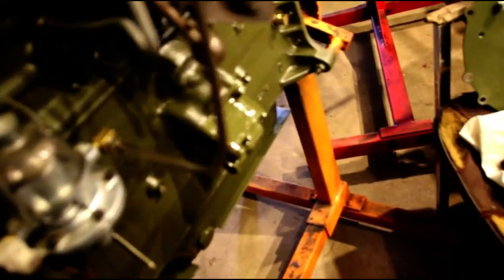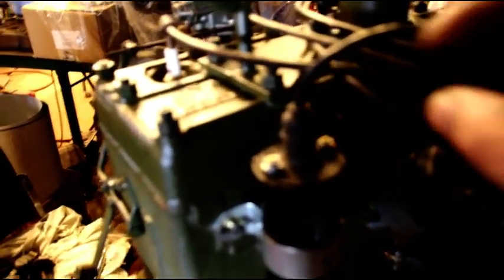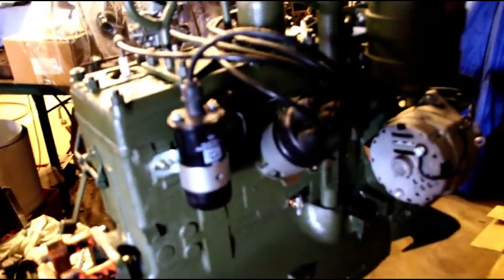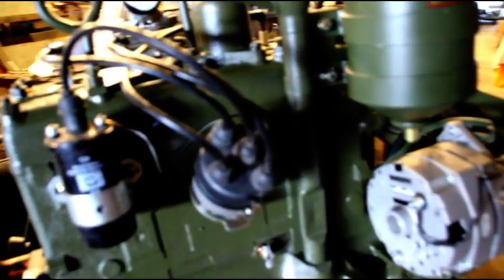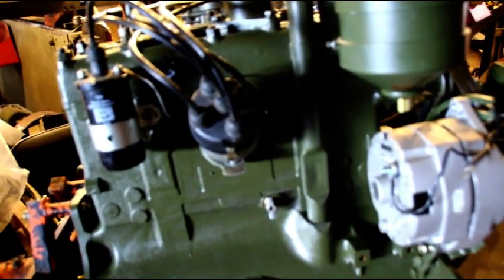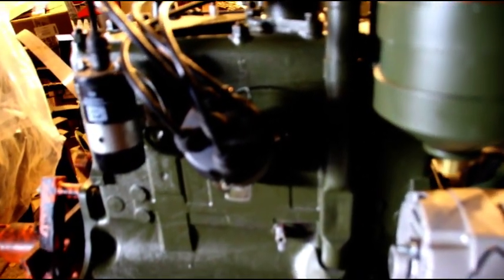The oil pump showed up — you can see it down there, still fresh with paint on it. Oil pump is in, distributor is set as close as I can get it for startup. I'm not sure where these plug wires came from, Gary, but they don't sit on there real well. I don't know how the connection is going to be with those wires — if you have any misfires or anything, get rid of those wires and put some better ones on there. They just don't fit the cap or the plug real well. I'm sure you can get started with it, but if you have any trouble, look there first.